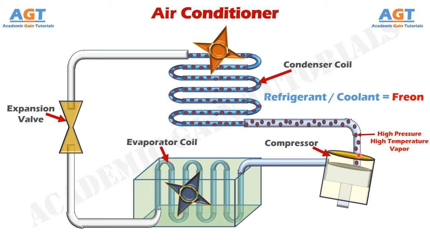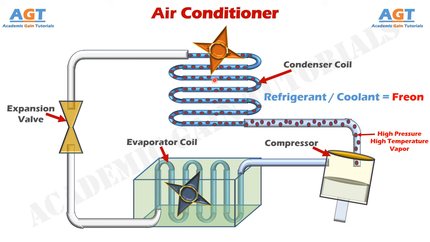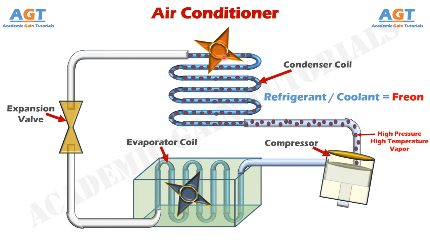Then, this high pressure and high temperature gas vapor of Freon will go to the condenser through these connecting pipes. After that, in the condenser, this high pressure and high temperature gas vapor of Freon will change its form from gas to liquid at the same temperature — that is, the temperature will remain the same. The condenser will just change the physical state of the refrigerant Freon from gaseous form to liquid. This condenser coil is in the outdoor air conditioning unit placed outside of our home. The heat energy is absorbed from the hot gaseous refrigerant, and with the aid of the condenser fan, this heat is expelled to the environment.